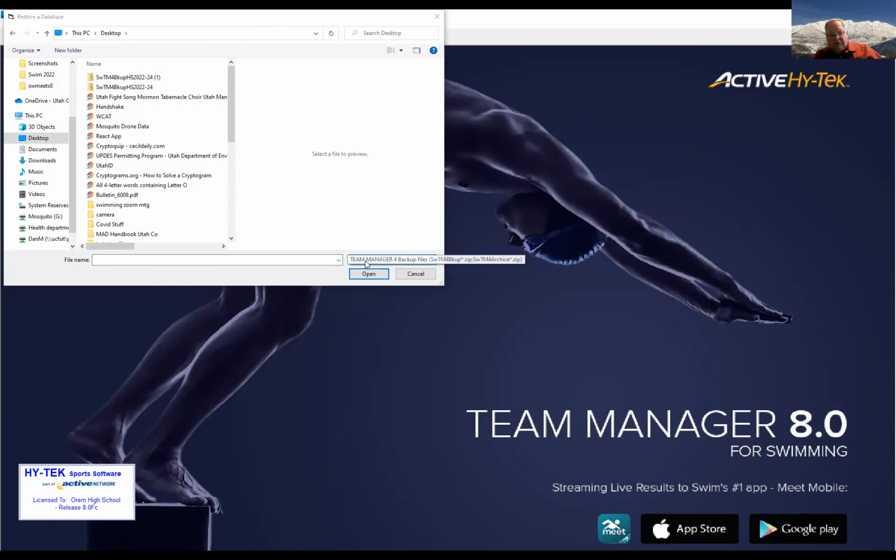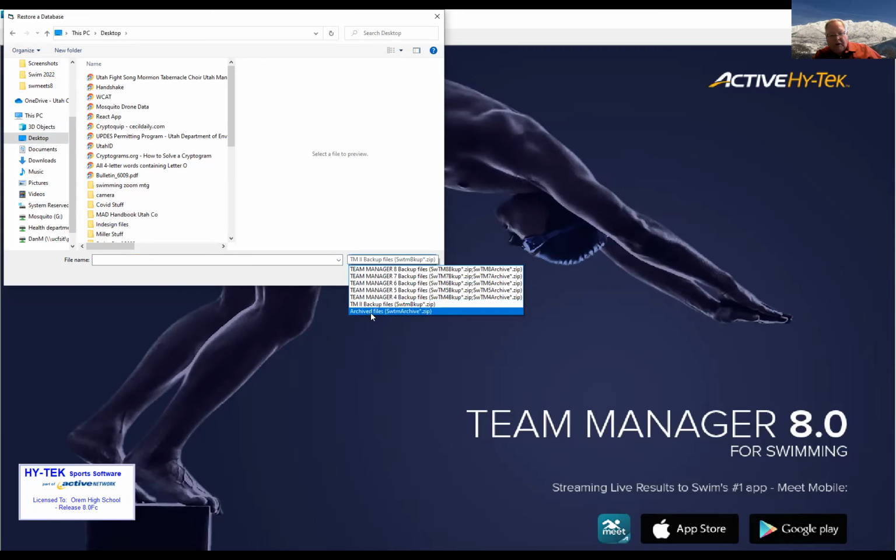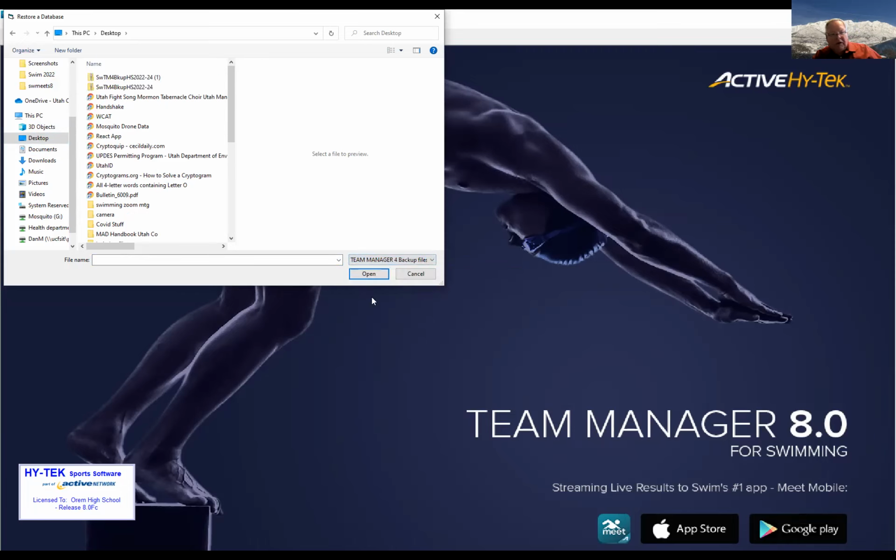If these are different versions, 8, 7, 6, 5, 4, it won't show up with any of those but a 4. So click it on 4. That way, anyone that's using any of those can get it. You can restore it if you're an 8, using the 8 version, and it's a 4 version, but you can't go the other way. So you can't bring an 8 down to a 4.